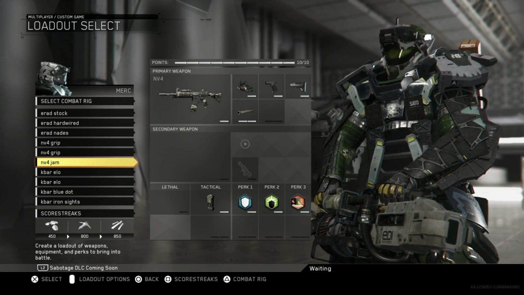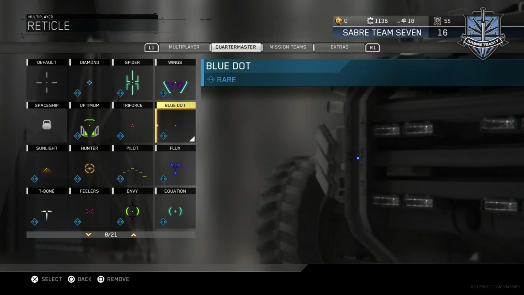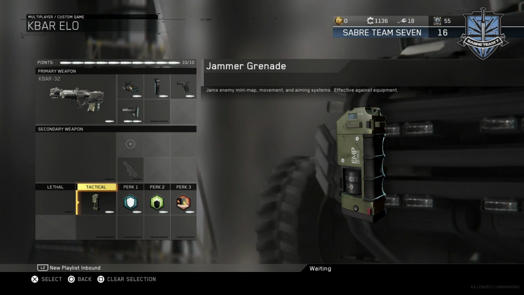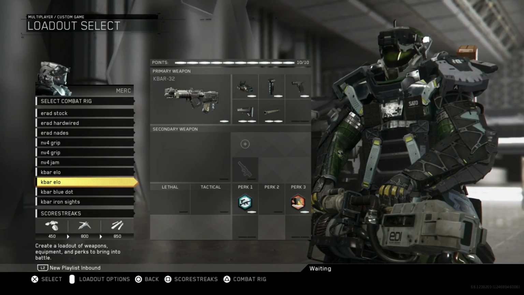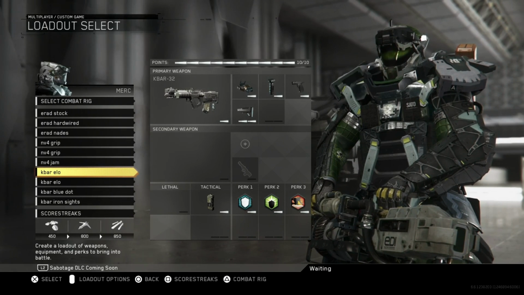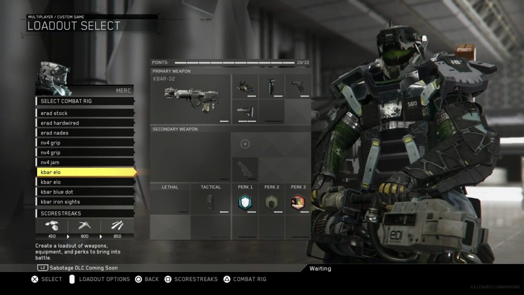So for my 4 K-bar classes, I have this one, which is a K-bar, blue dot, tac flak, jammer grenade, quick draw, stock, grip, whatever, you know, normal stuff. Then this is the same exact thing, but not really, it's completely different actually. I basically took off blast shield, took off tag resist, took off the jammer, put on dexterity, and put on a long barrel on my K-bar.